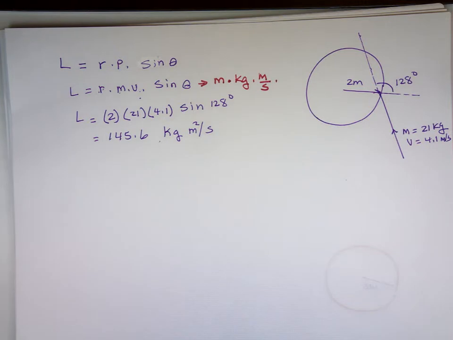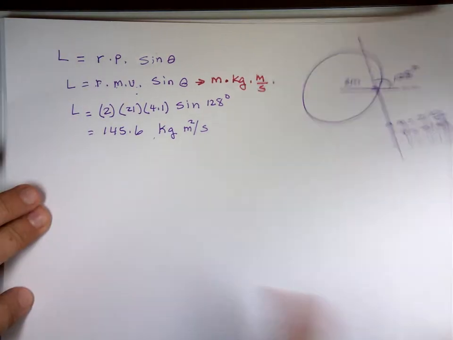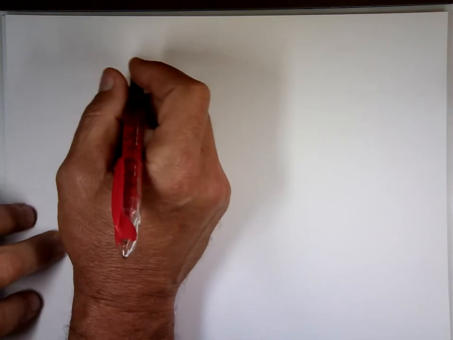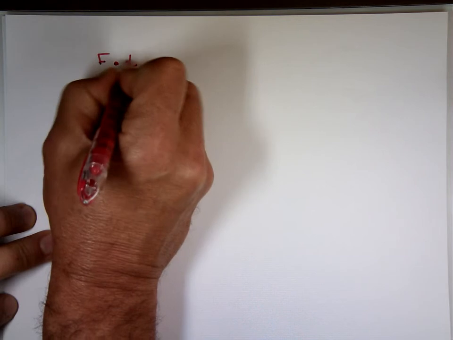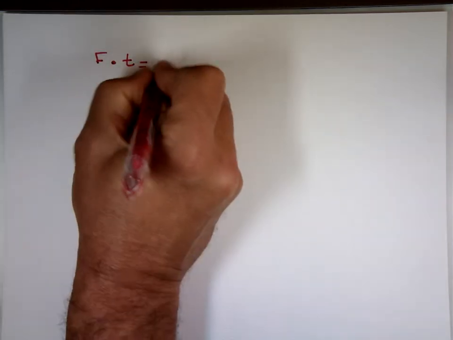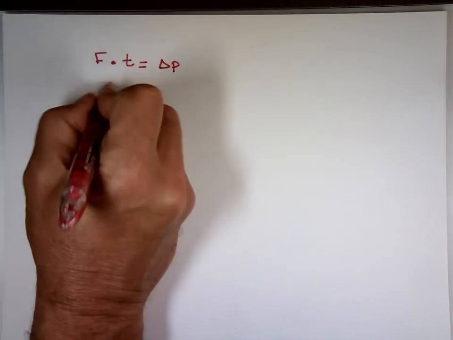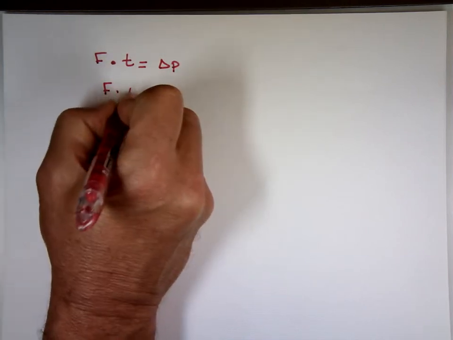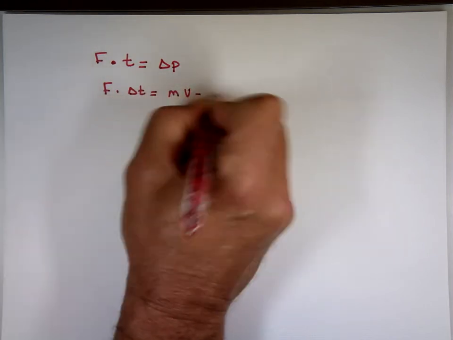Remember the inertia in linear? Inertia? We said what? I'm done with this example. I'm going to finish the last piece here and send you home. You're getting quiet now. I can tell you're getting tired. We said F times the time equals what? The change in linear momentum. F times T or delta T, whatever you want to use, equals mass times V final minus mass times V initial. Remember that one?